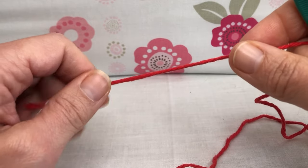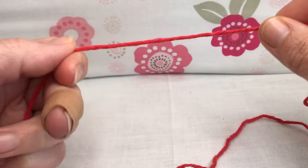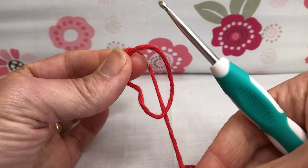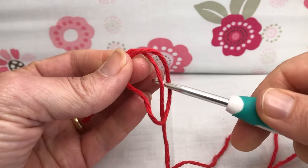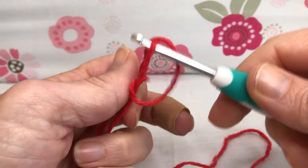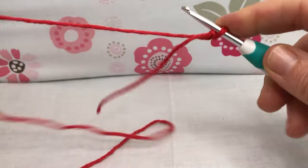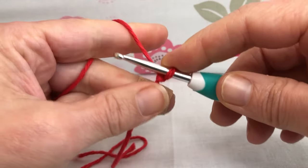So we're going to get ourselves started, and we're starting with chaining. We're going to make a loop, and we're going to drop our working tail behind and enter that little loop there, grab and pull it up on the shank of our hook. Okay, and we want to chain 30 to get ourselves started.